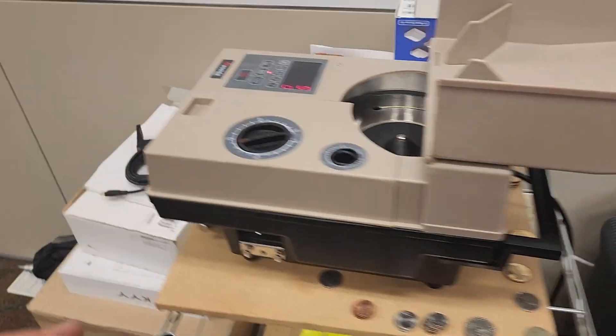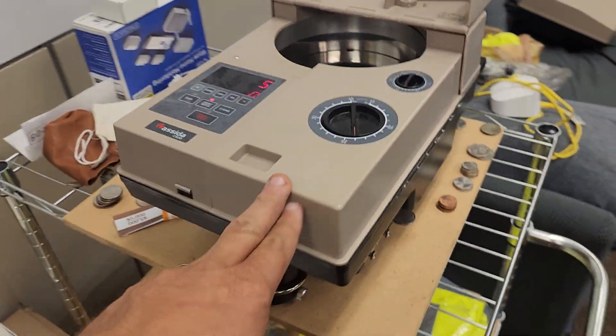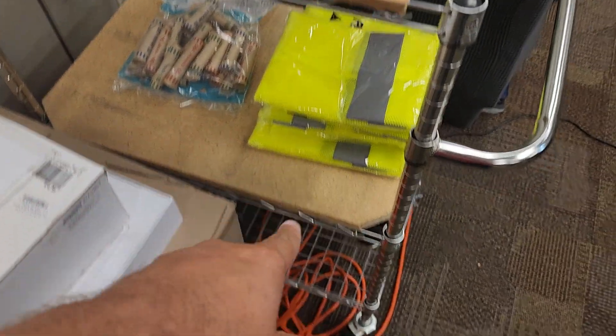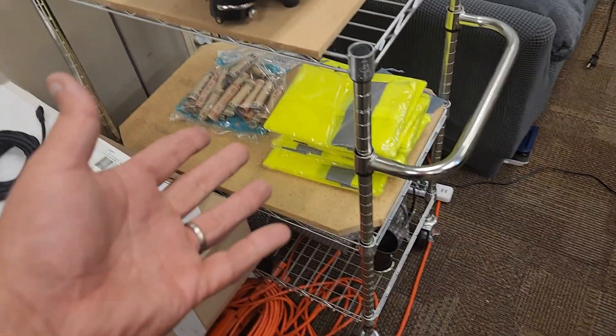That's why I have this tray over here. They start with quarters, then it goes down to nickels, which are smaller, then it goes down to dimes which are on the bottom.